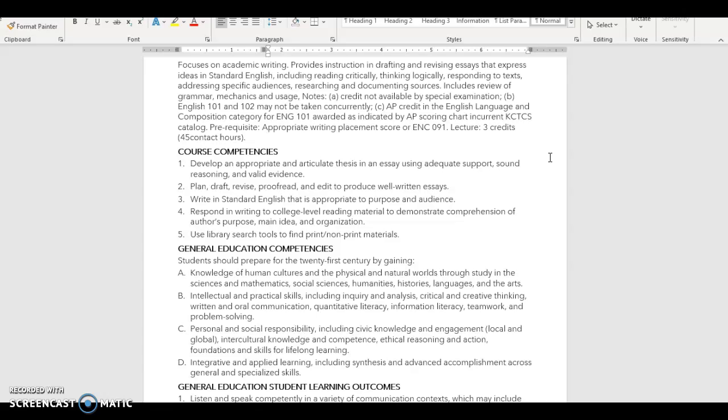So we move from a more personal paper like that, and then gradually with our second paper, we start using sources. We learn how to document. We talk about paraphrasing, summary, quoting, that kind of thing. And then finally, our third paper is the big paper. It's a research argument, 7 to 8 pages long. And you have to use, you know, anywhere from 15 to 20 sources on it. So that's the big thing that we kind of work towards the whole semester to be able to do.